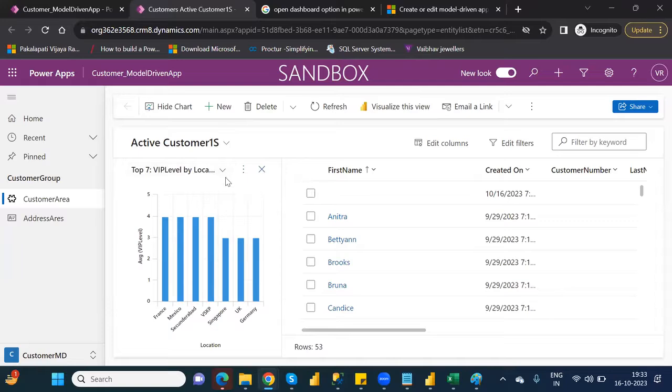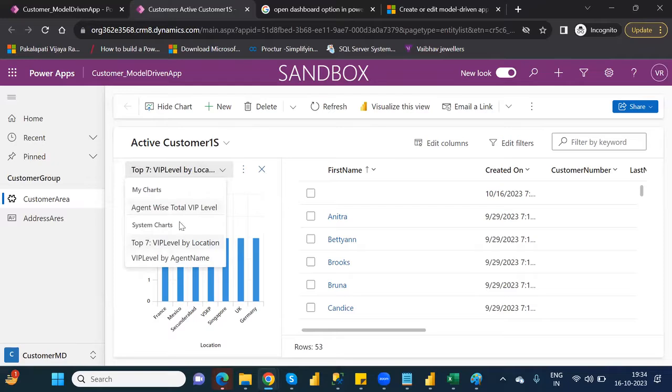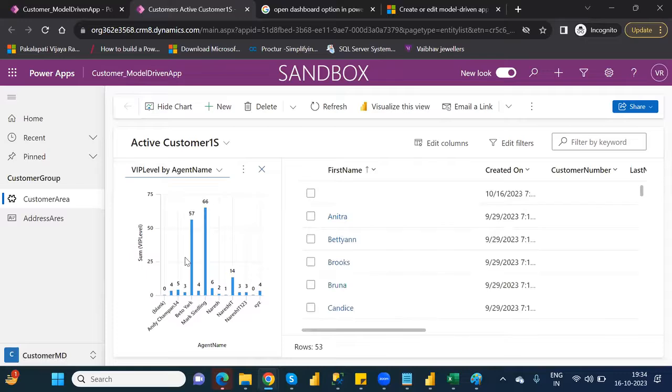Suppose I want to show this one, you can show it. If I want to see another one, like VIP level or agent wise, whichever chart is required, you can select it. See here, whichever is required, you have to click on that particular one.